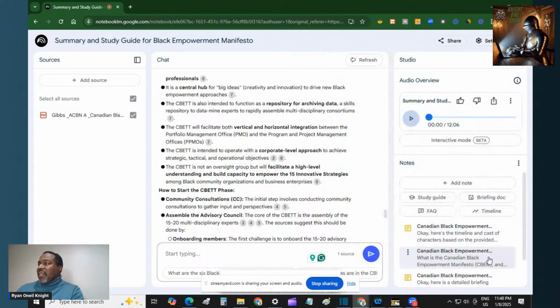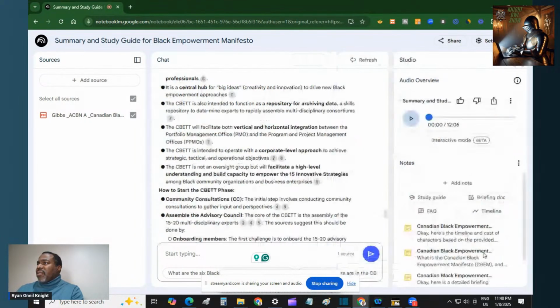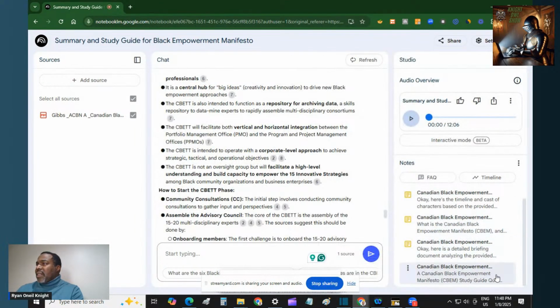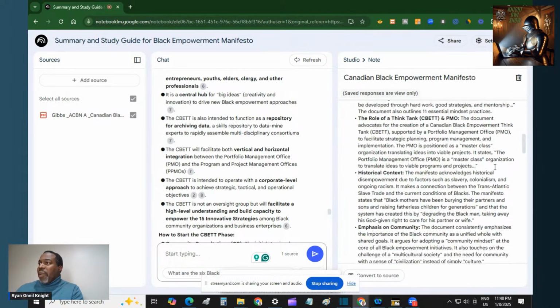That's the timeline. So this is the FAQ. And here's the briefing document. So the briefing document is going to allow you to summarize the entire 300 pages into about 2 pages.